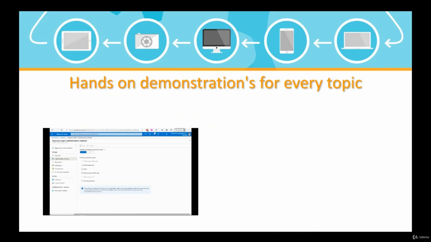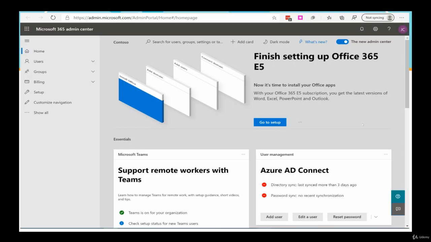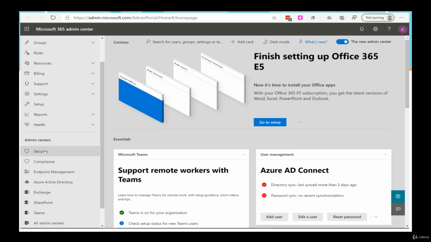Okay, so I've already mentioned this numerous times. A big part of this class is the hands-on side of things. We're going to be really getting down and dirty, playing around with Microsoft 365 and Azure. We'll be jumping around the different screens and taking advantage of the console and the hands-on that's to be had with it. As well as, not only will I be providing instructor-led demonstrations for everything, and you guys can do those with me if you want. We'll talk about how you can create a free account.